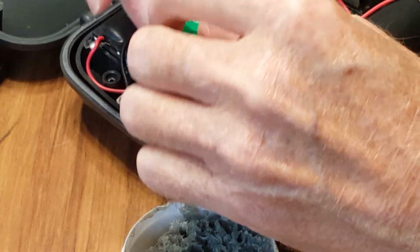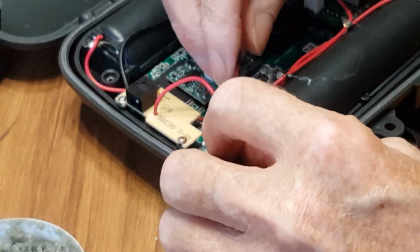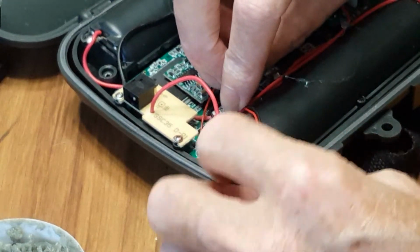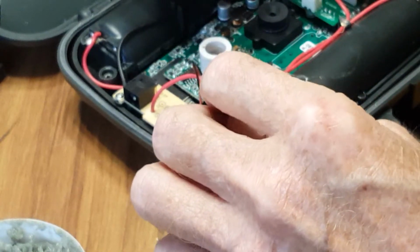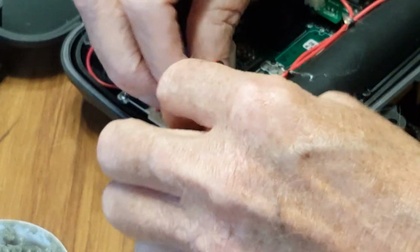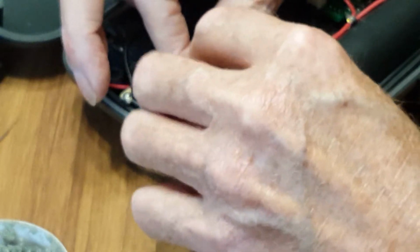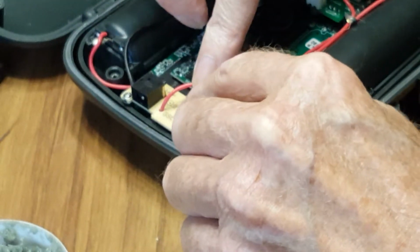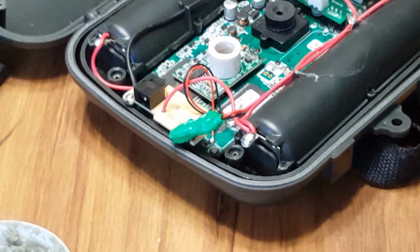Now, there's enough room. I could probably just, there's a hole here, but that's where the body mounts. But I was thinking of just tucking this wire under here. No, that's not going to work. Oh, let's wrap this around here. It's not really going to be in the way, and it's not going to rattle around. It's not really that big of a deal. Let me grab some, you know what I'm going to do? I'm going to grab some double face sticky tape, put a little piece right here, and then mount that. So let me grab that.